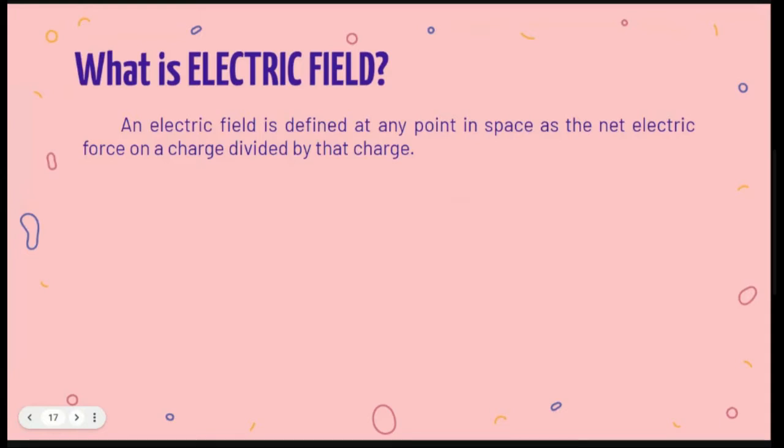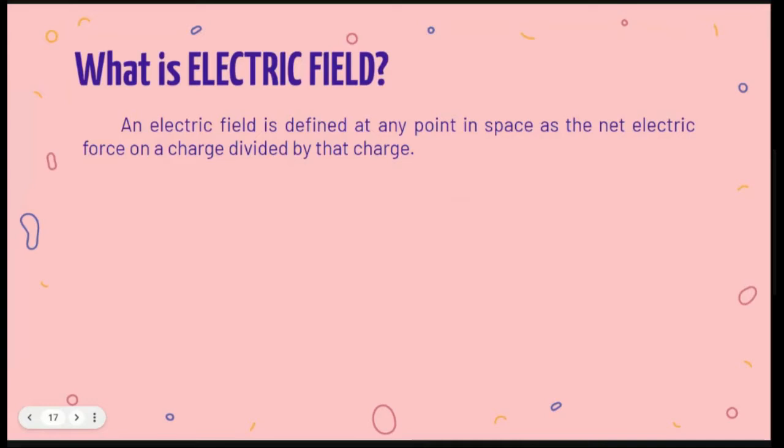To further understand electric field, we need to understand that this electric field is just an imaginary field. It is an imaginary space where the interaction of electric charges happens. Electric field is a space where the interaction of electric charges happens. So if there is an interaction of electric charges, then there is an electrostatic force present.